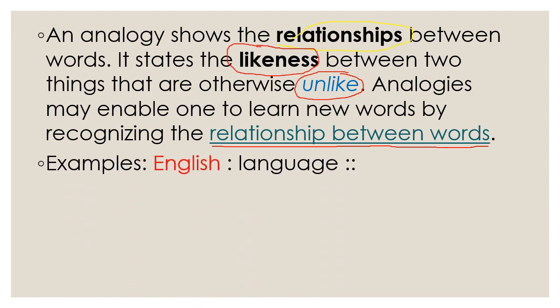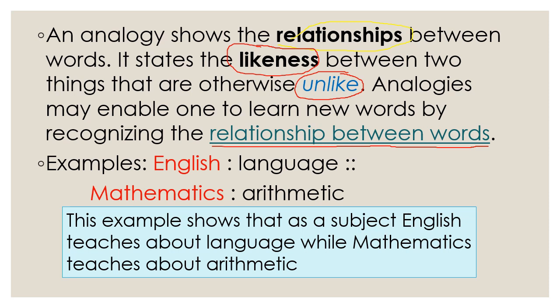Example, English is to language as mathematics is to arithmetic. This example shows that as a subject, English teaches about language while mathematics teaches about arithmetic. Now, the similarity in these two big words, English and mathematics, is the word teaches. Or in Tagalog, ang itinuturo ng dalawang asignaturang ito ay ang unay lengguwahe, ang ikalaway pagbibilang.